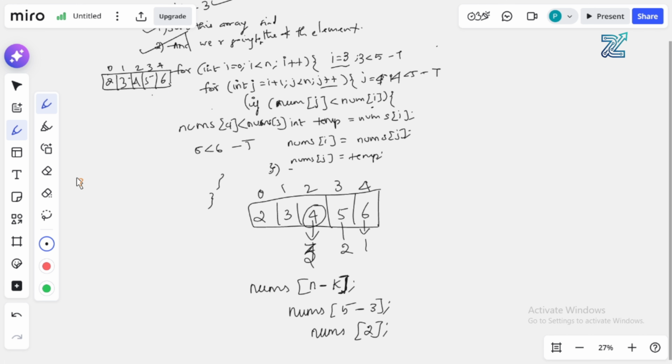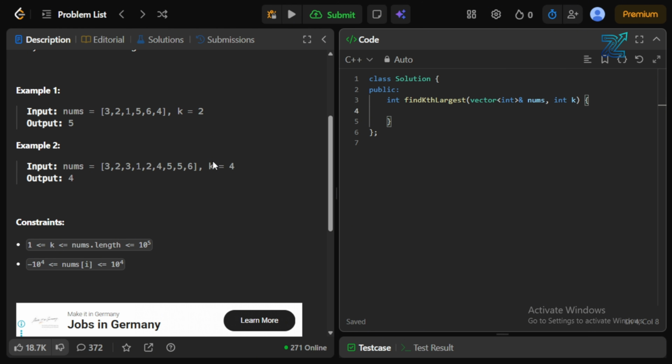Okay, I hope you understood this explanation. So what we have said, first we need to sort this array, right? For sorting we have a built-in function like sort, then our array name nums.begin() and then comma nums.end(), right?